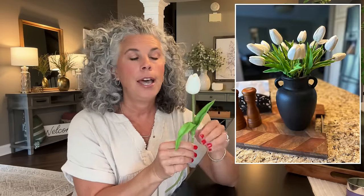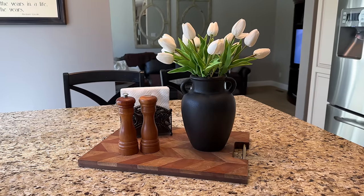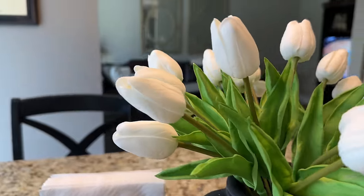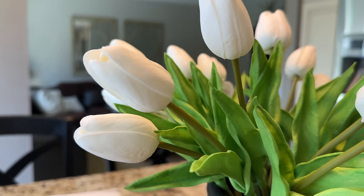It's springtime so I have my favorite spring faux flowers out — these tulips are my spring favorite. I have them in a vase in the kitchen and they look incredibly real. They come in a set of 18 flowers and in lots of colors. I love the white in my kitchen. You can also get them in pink, coral, orange, multi-color, and even purple. The leaves are bendable and the flower and leaves feel just like real tulips — incredibly affordable, way cheaper than a real bouquet that only lasts a couple of days.